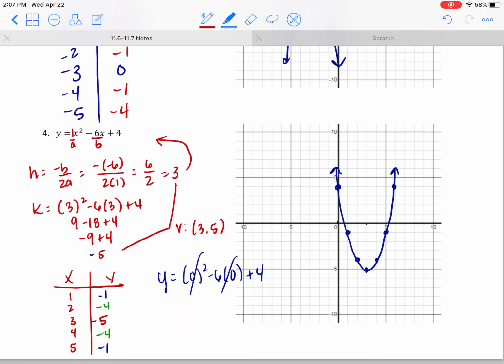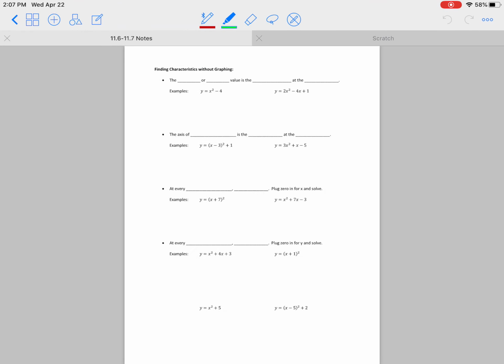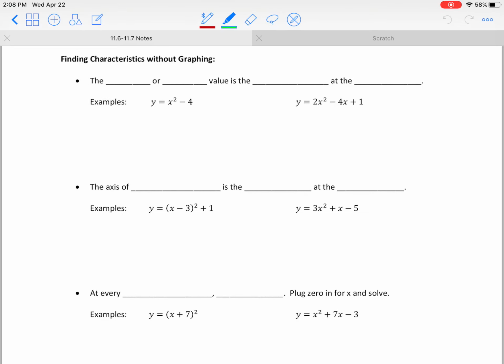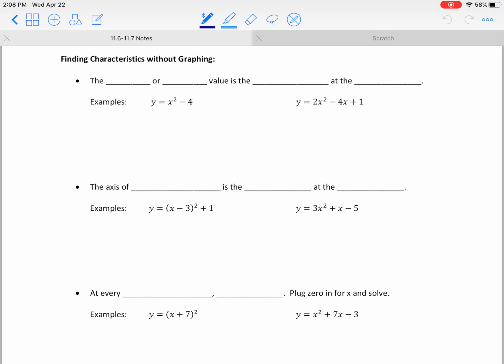well, the x-intercepts aren't exact, but I can tap on this point here at 0, 4 to confirm my y-intercept, and the x-intercepts are a little ugly, but that's because they weren't exact values here. So if you have a graphing utility and you want to verify what you're doing, by all means, you can do that, okay? Now, some of the features that we talked about along the way are features that you should be able to calculate without making the graph first, and sometimes you just can't see exactly where these things are anyway. So what characteristics should we be able to find without graphing?